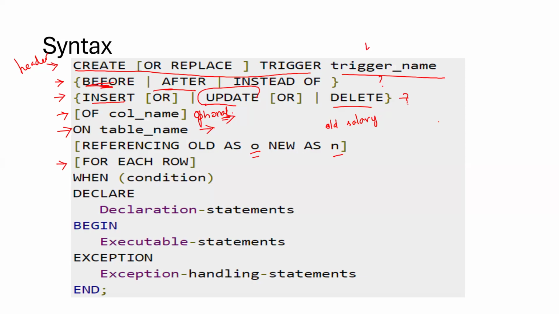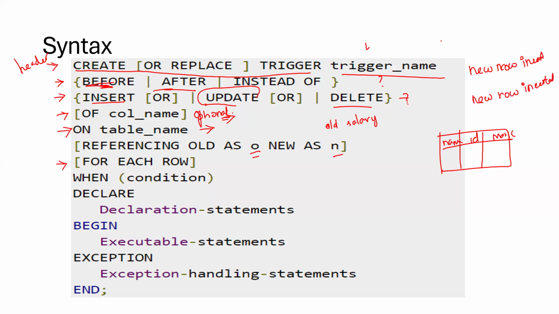For example, if there is a table that has three columns like name, ID, and marks, I'm creating a trigger for whenever a new row is inserted. When the new row is inserted, you have to create a trigger called new row inserted. This is my trigger. Generally in your web page you would have got an alert box at the top of your page, right? The same way your trigger will be generated whenever a new row is created.